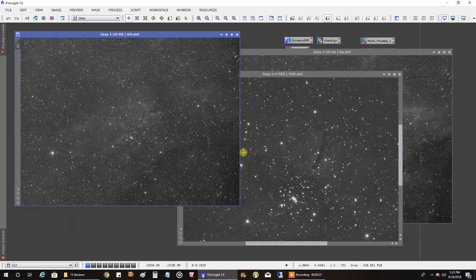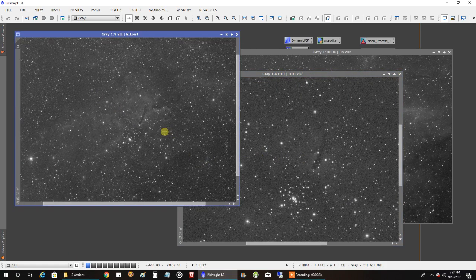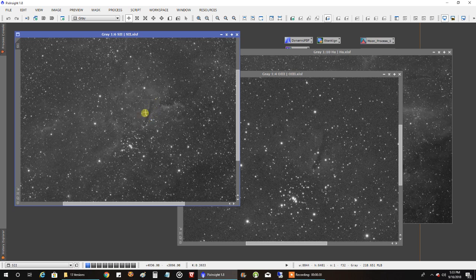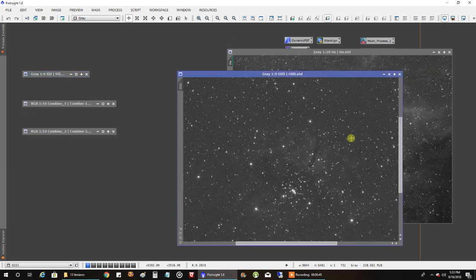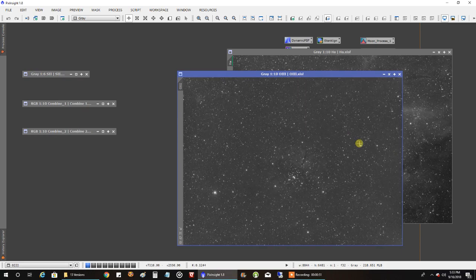And let's see, sulfur. Sulfur was a little bit stronger than oxygen. I got not just that outline of the pillar, but I got some other nebulosity going on there. And I didn't have to do much. Well, before I made them nonlinear, I did do a deconvolution on all of them. The stars seem to match up pretty well this time. And I also did a dynamic background extraction and an automatic background extraction on the oxygen, like I always do, just to get it even from edge to edge.